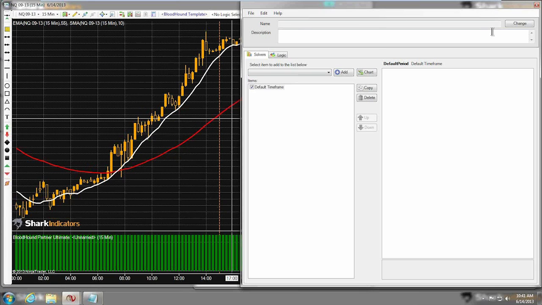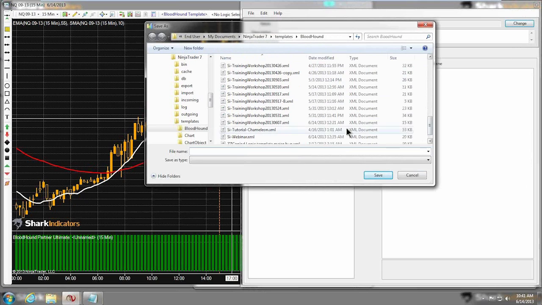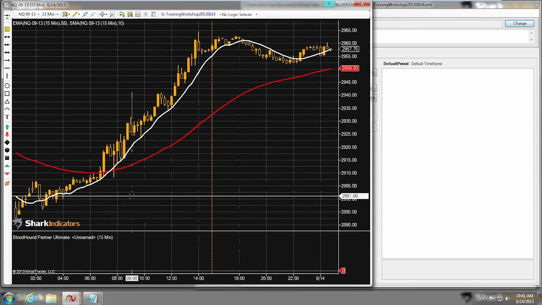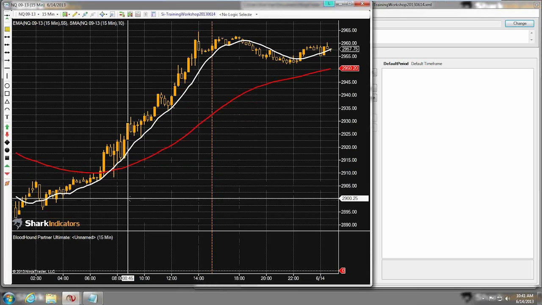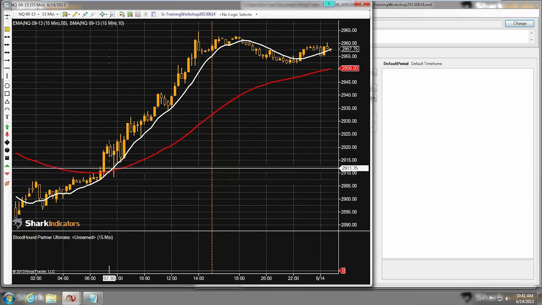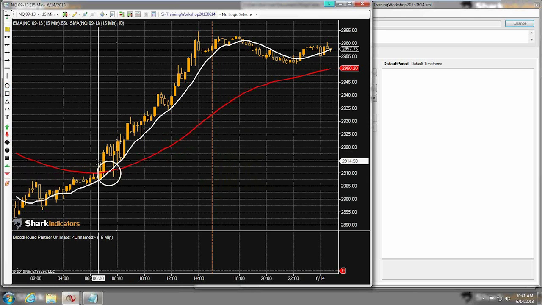All right, so the first thing I want to do is name my system. I'm just going to grab a previous name here and put today's date on it. I'm going to do something simple, and this is pretty close to an actual question I got earlier this week. I'm going to use a simple crossover as my first condition, just as I circled here.